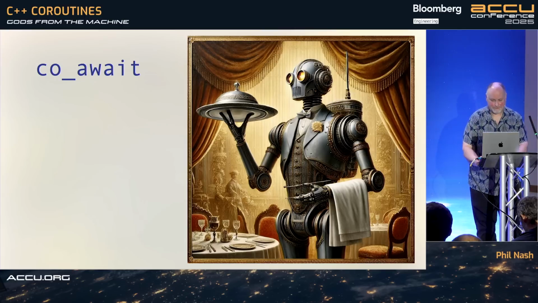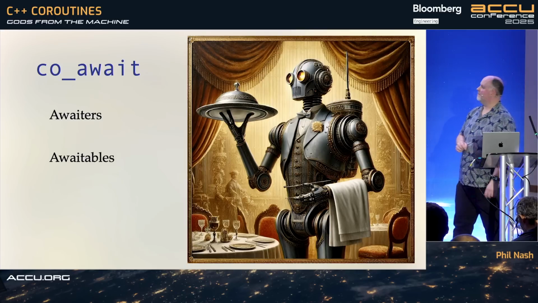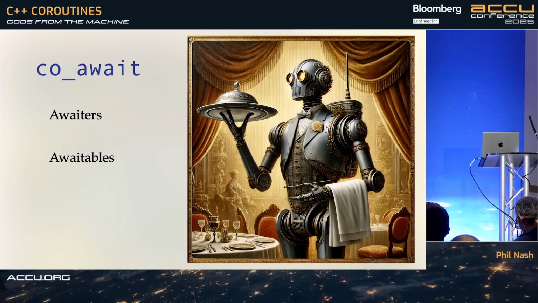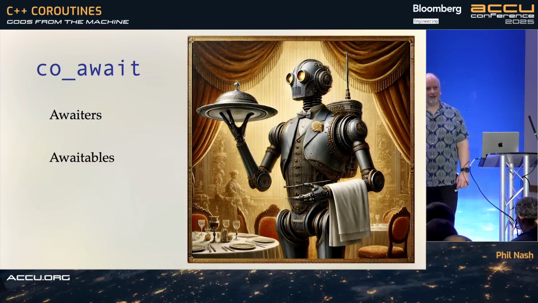We're not going to go deep, but I do want to at least introduce them because we sort of foreshadowed them a bit. Let's at least get through this bit because we have these two concepts, awaiters and awaitables. And knowing that these two are different things can be quite confusing. So it's not actually necessary to really know what the difference is or be able to internalize that. It's a little bit like there's a difference between parameters and arguments. If you don't remember what the difference is, it doesn't really matter. The same sort of thing here.